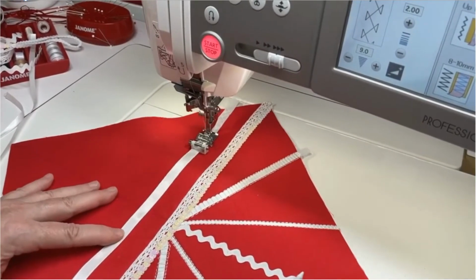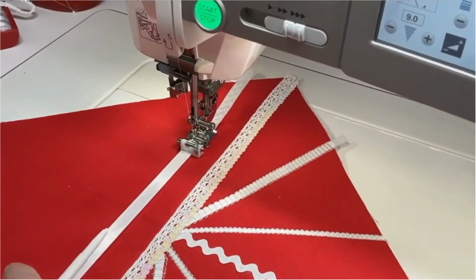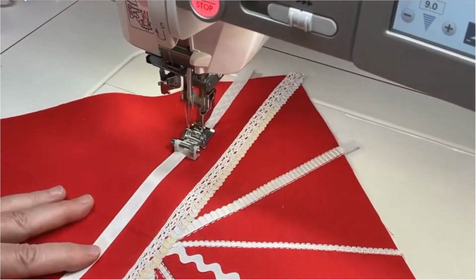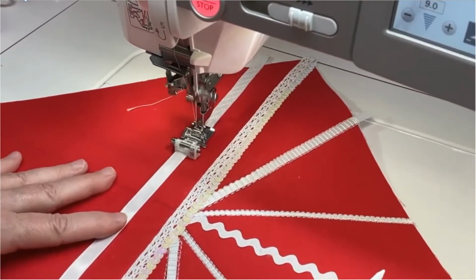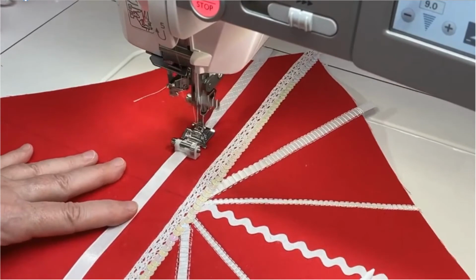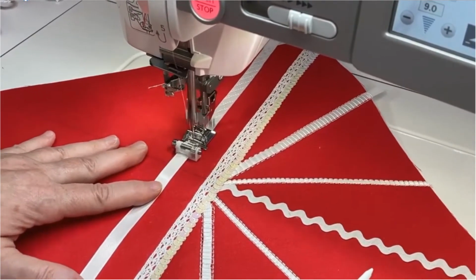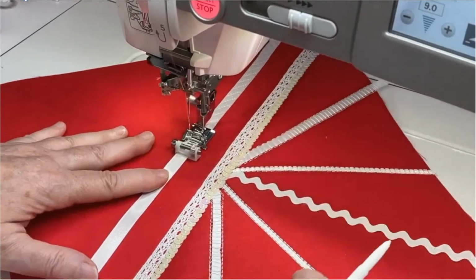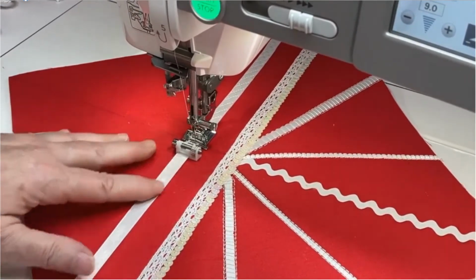Okay, so I just have to let go. Make sure I drew a line before to make sure that I will not go in a zigzag, in a wave. Okay, and I keep going. You know, all the Janome stitches, decorative stitches and zigzags start with a lock stitch. So that's what happened at the beginning, so it will not ravel. I want to make sure.